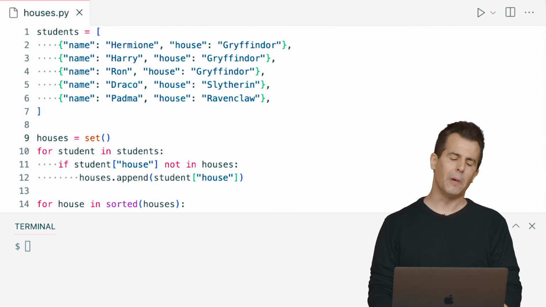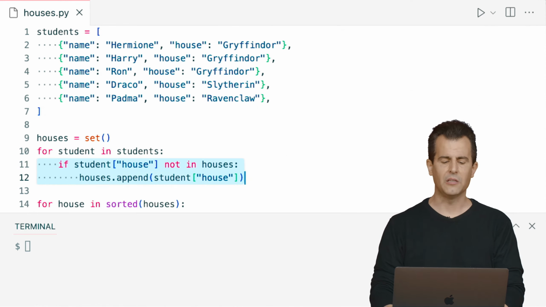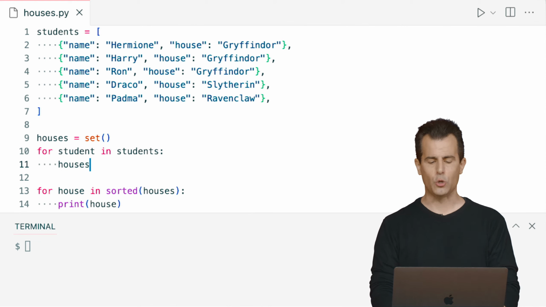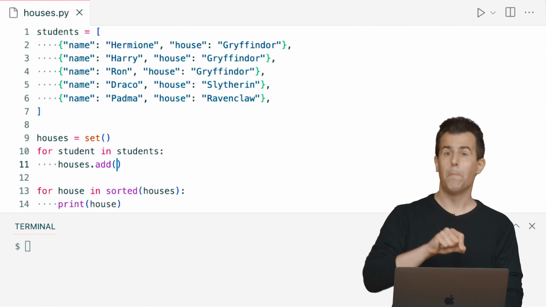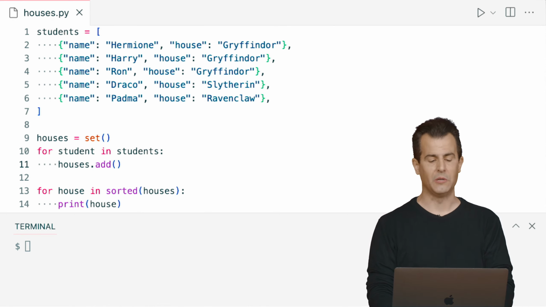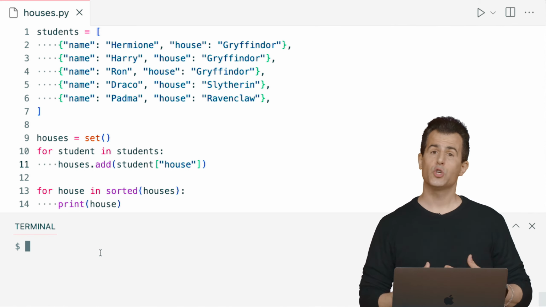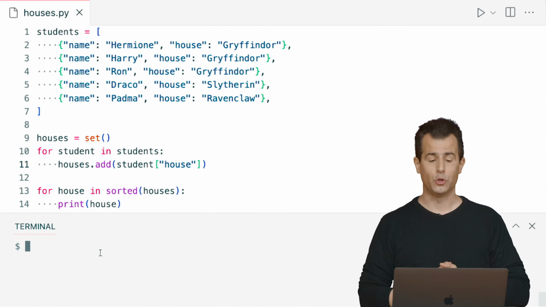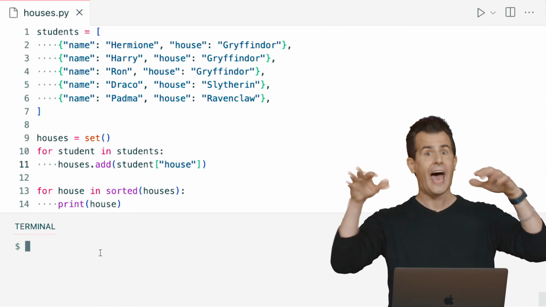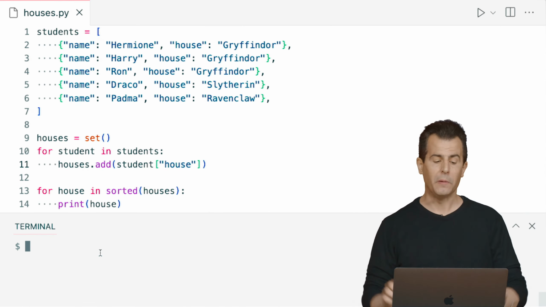And now I can tighten up my code because I don't have to use this if condition myself. I think I can just do something like this. Inside of my loop, let me do houses.add. So it's not append for a set. It's append for a list, but it's add to a set per the documentation. Then let me go ahead and add this current student's house. And now I think the rest of my code can be the same. I'm just now trusting, per the documentation for set in Python, that it's going to filter out duplicates for me. And I can just blindly add all of these houses to the set. And any duplicates already there will be gone.